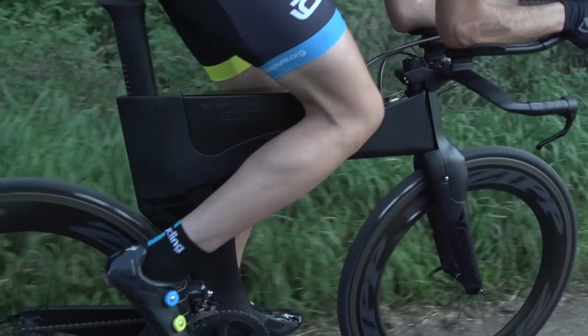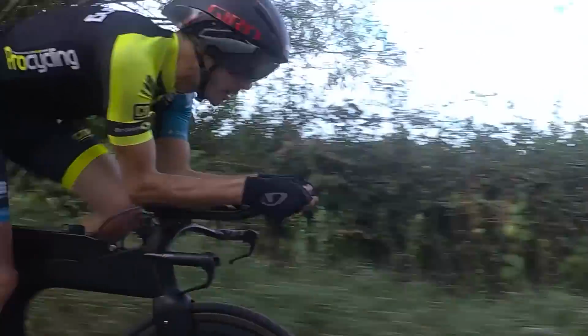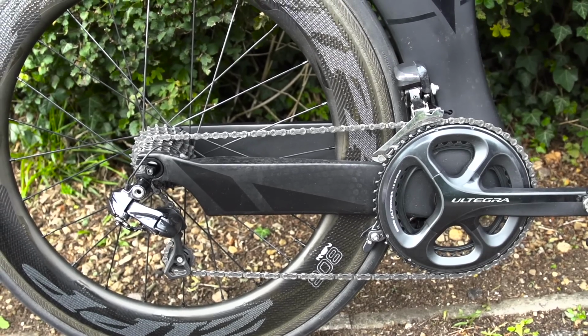Ventum tell us that with their bike, the airflow passing over the front wheel cleans up before it meets the bottom bracket seat tube area, and that as the yaw angle increases, so the angle of crosswind relative to your direction of travel, and also the bike speed, so their bike becomes even more efficient. As for the missing seat stays, leaving the incomplete rear triangle, ditching them saves drag, and Ventum tell us that the enormous chain stays on this bike are more than sufficient on their own to provide all the power transfer and handling stiffness required.